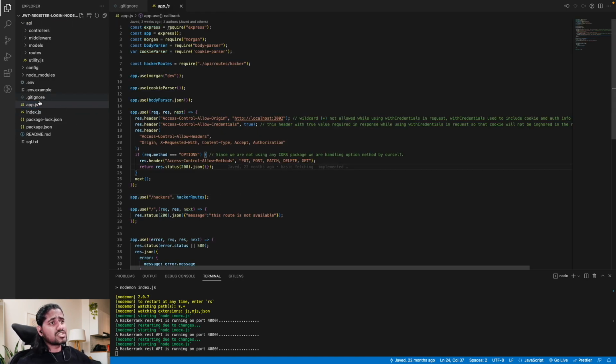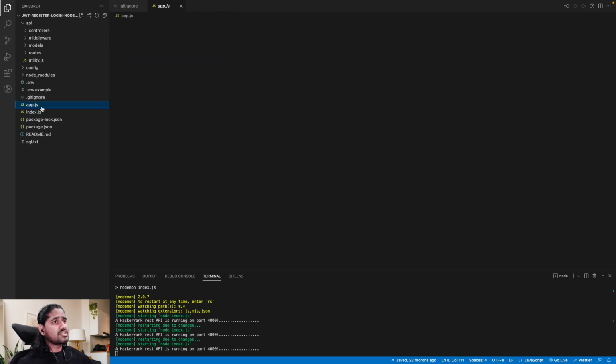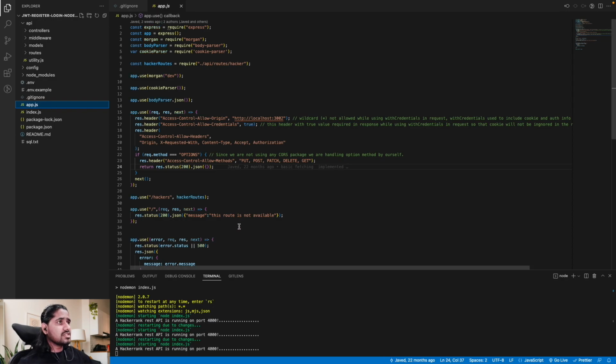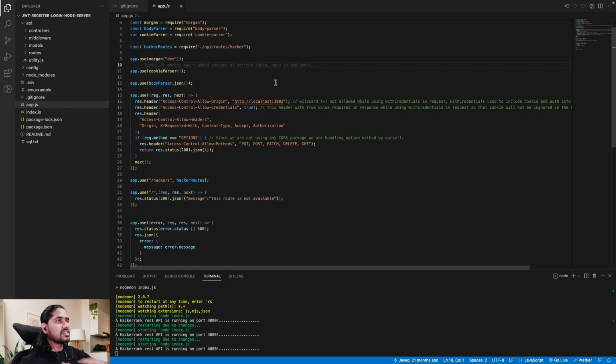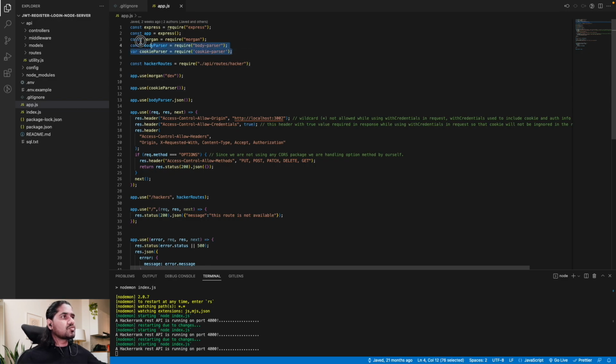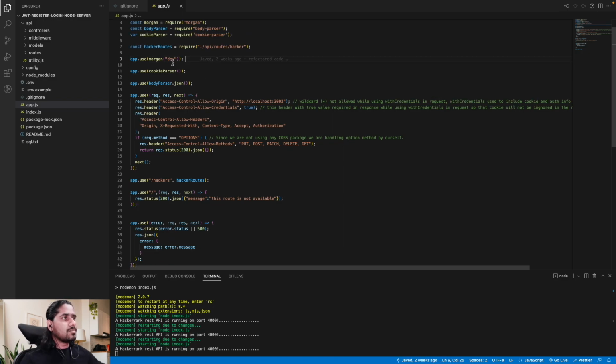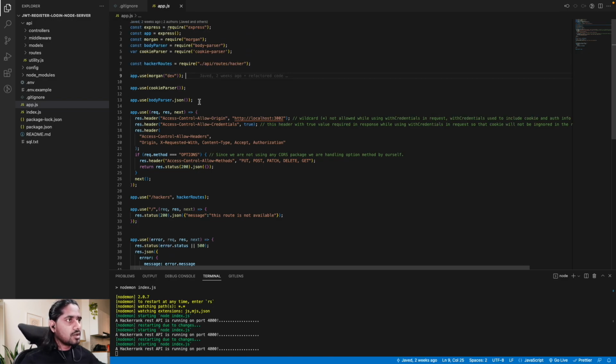As we know, index.js is the entry file, and after that the server starts. This is the heart of the start of the server, where everything comes to get served. What we are doing here is just importing those files. We have already discussed these libraries and what they are, so we are using them here.